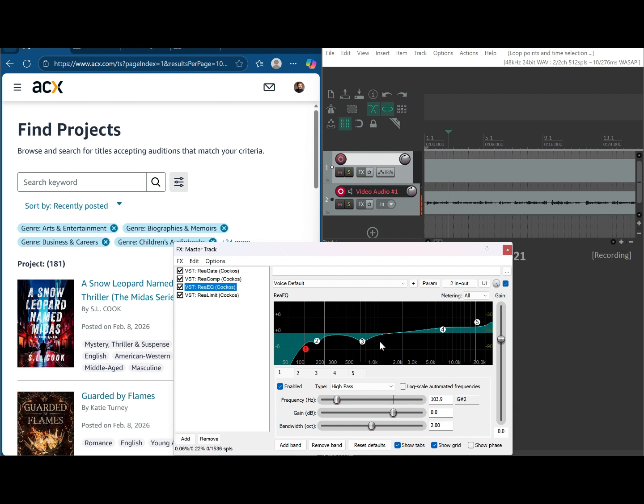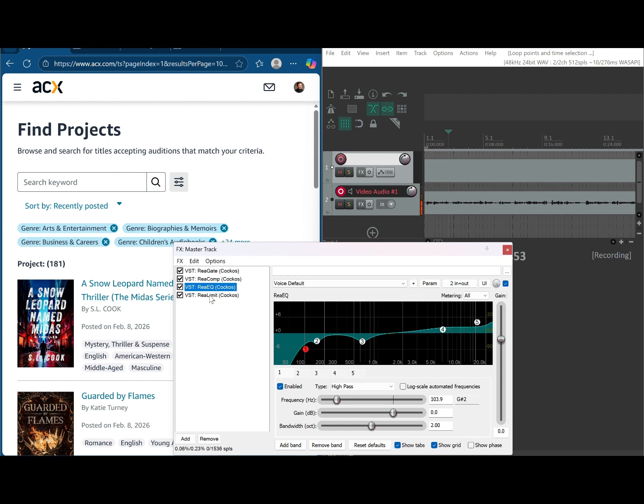And normally what this is used for is specific noises in the recordings that aren't necessarily good, specific noises that might detract from the voice, or maybe that are annoying in the background. We can use the EQ to cut out specific frequencies, or as you can see up here, to boost other ones. So my high tones can be kind of drowned out, and so I like to boost those just a little bit, just to give a little bit more clarity in my voice, just so people can understand it a bit better.